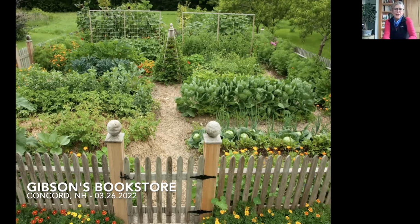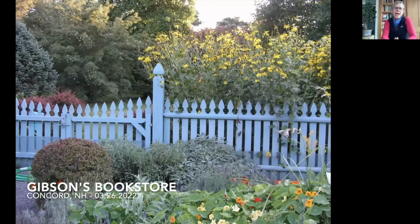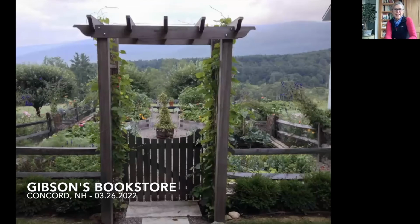But most of all, she's created a sanctuary, because when she walks into that garden gate and she closes it behind her, she's inside a space and feeling that containment within. So sometimes a fence is not so much to keep things out, but to keep things in. So creating a really nice fence and having it match your own aesthetics is important. Something like this wonderful old historic Benjamin Moore color, which highlights the sage and the lavender, and then of course the tall sunflowers in the background, or having a fabulous gate that creates that entranceway into that sanctuary space.